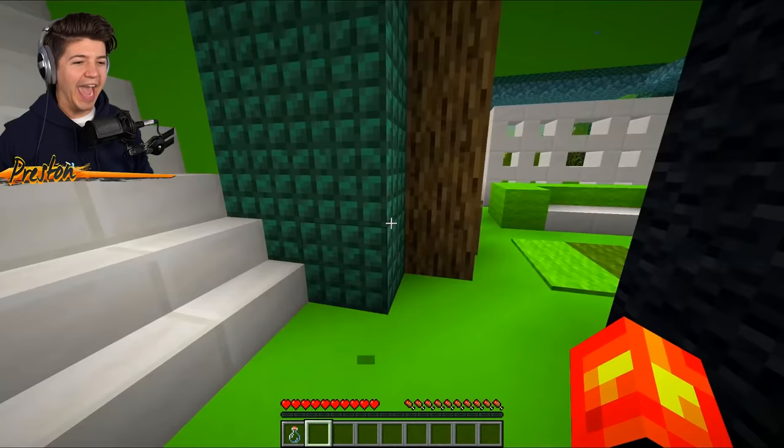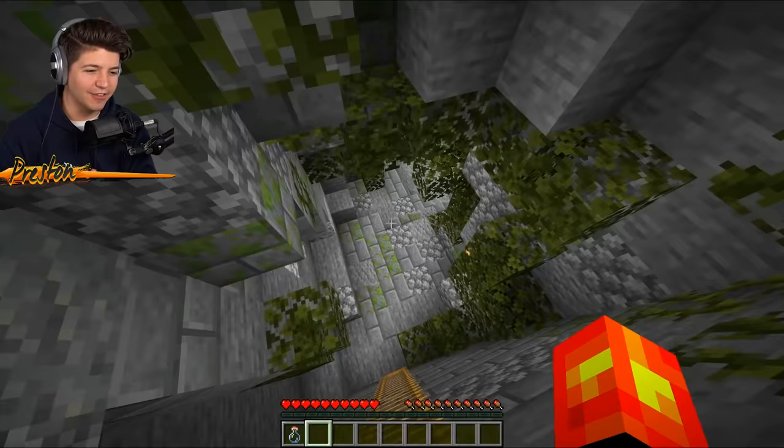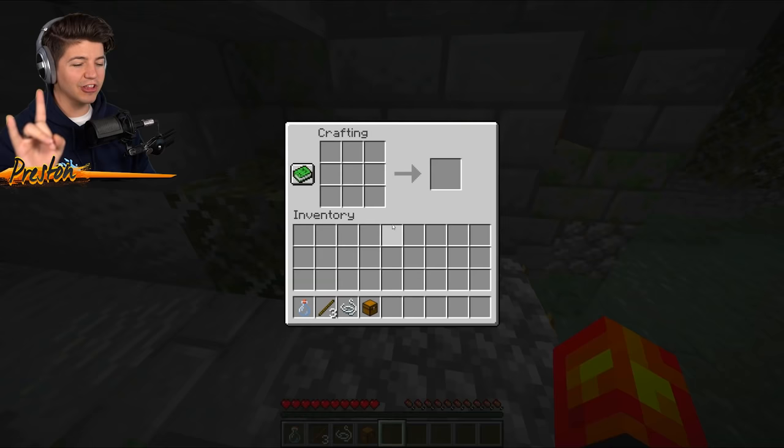How did it not damage Nathan, but I died immediately? Wait, now that I think about it, Nathan actually wasn't standing in the water. He was standing on the stone next to it. Give me a brief moment to think. This is brilliant, just brilliant, I tell you.